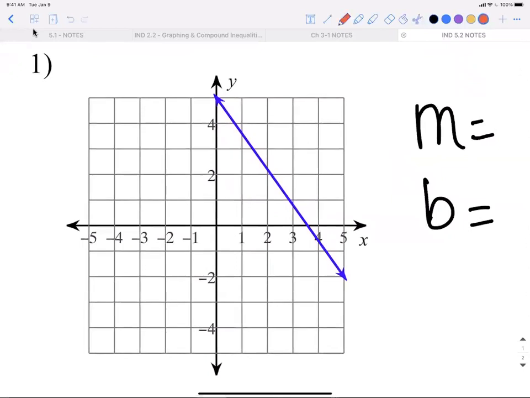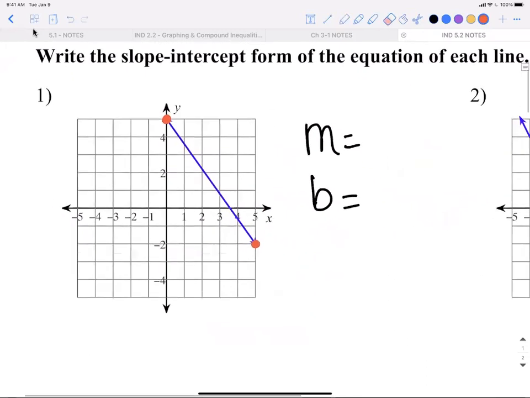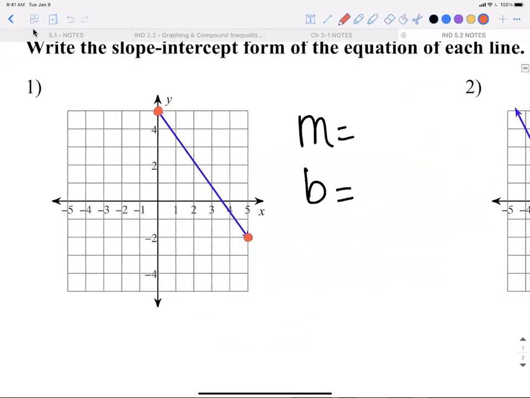So if you'll notice, and I'm going to blow this up kind of big, don't put this in your notes, because this right here is not a good point, because see how it's not really right on the intersection. This one is not right on the intersection. This one right here is not on an intersection. You only want to put a point where your line crosses a perfect intersection. So in this case, it would be right here and down here. Those are the only 2 points on my whole line where it crosses right on a perfect intersection.